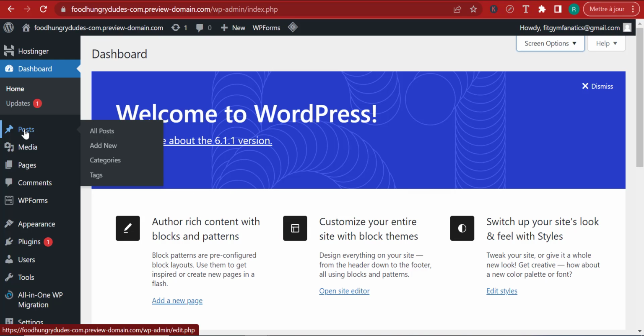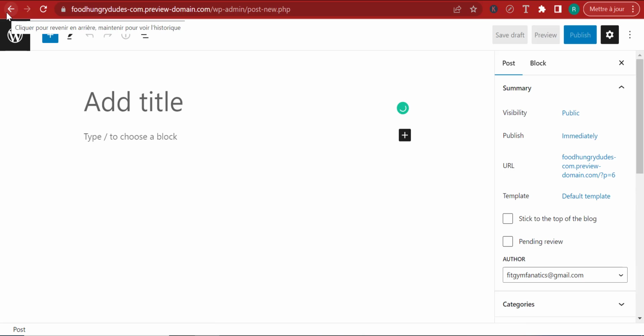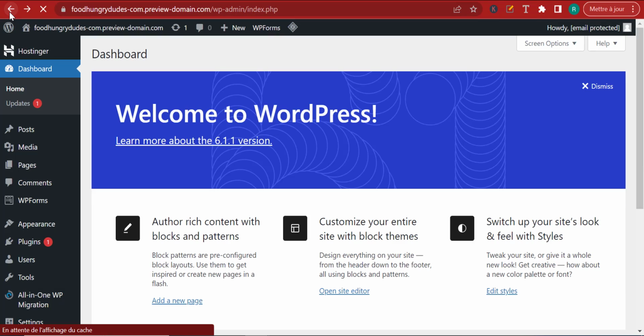Now, if you want to add a post, you can click here, add new, and you'll be able to add a new post. You just have to give it a title, and you can give it a category. You can give it an image. We'll talk about that later because we're going to have the time to talk about it. And here, if you want to create a page, you just come in here, hover, click add new, similar to posts, except for one thing.